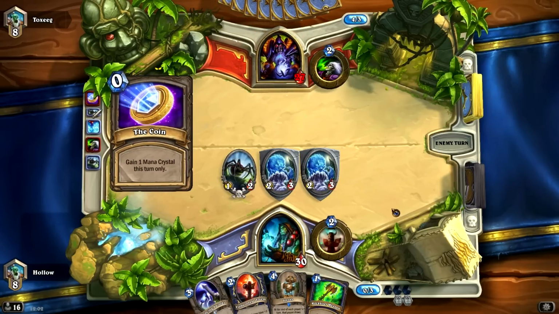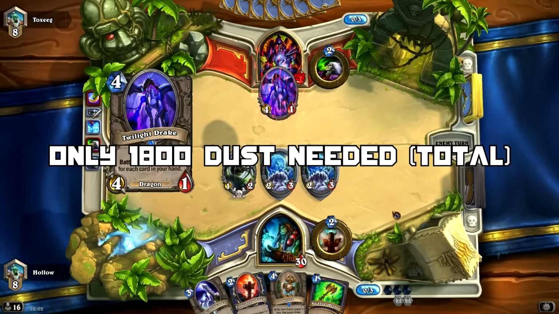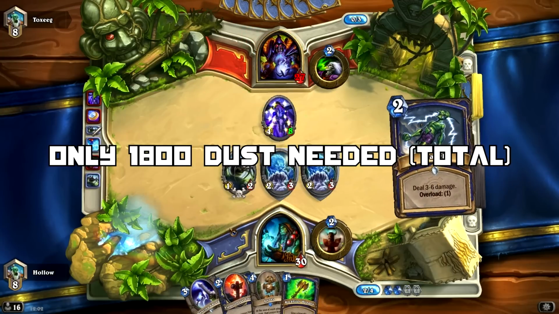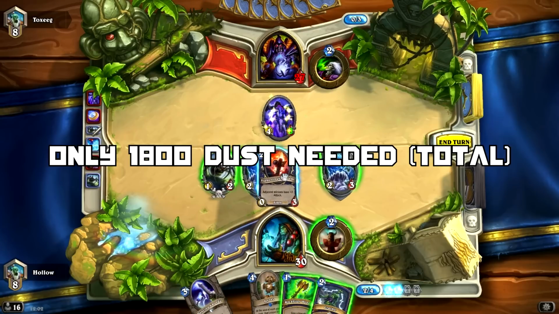This deck is great because it's so cheap. We're talking 1,800 dust to craft the whole thing if you have none of these cards, and the chances are high that you actually will have these cards because they're usually good to have in general.